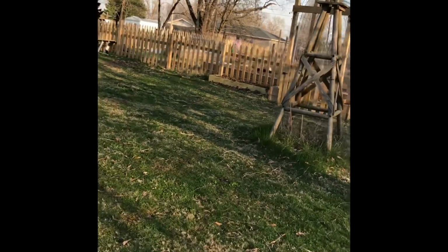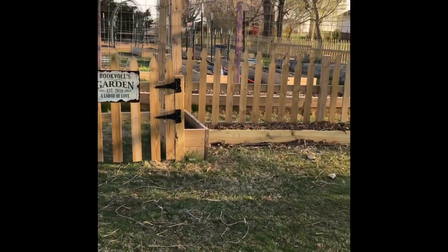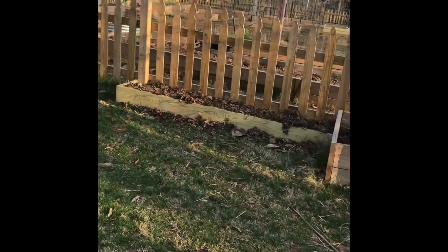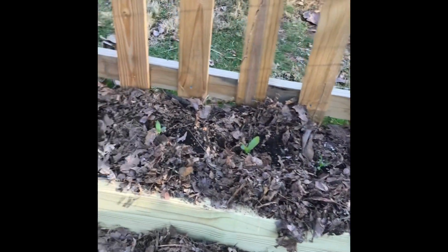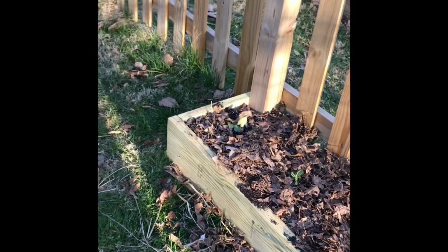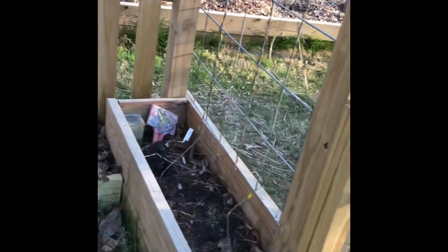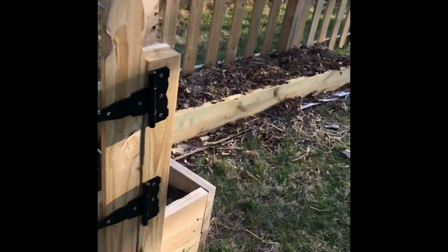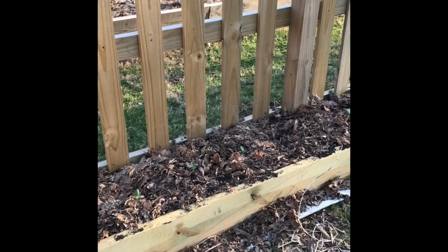So new stuff. Blair created 2 more planters. There's the gate, and there's a long planter on that side and one on that side. And yesterday I planted them. So we're gonna have zinnias, and then on the end of each I put a rhubarb plant. I had all these little rhubarb seedlings, and so I went ahead and put them in. I gotta have some place to put them. I can't get rid of healthy seedlings.